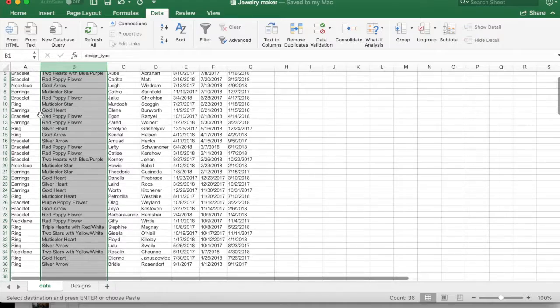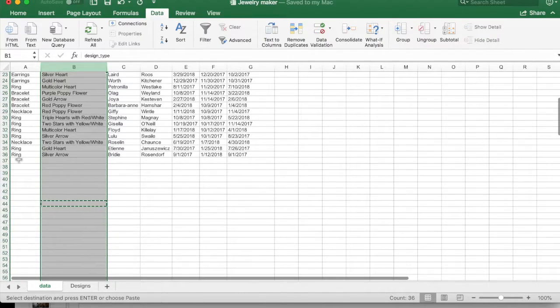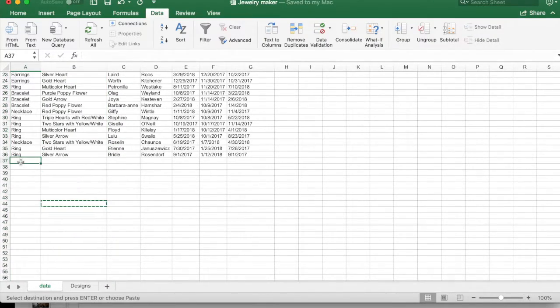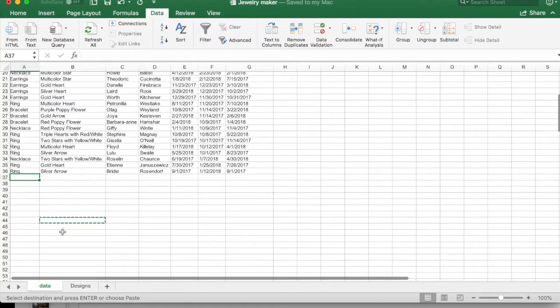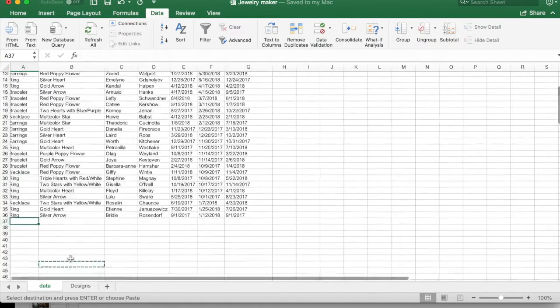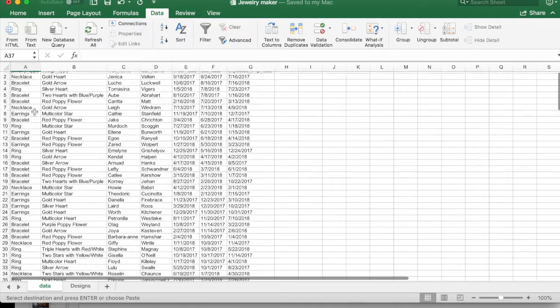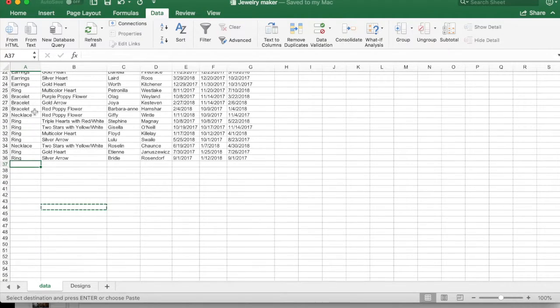Back on the Data tab, we're going to scroll down to the first clear row. So in cell A37, we're going to make the first dropdown, and it's going to be specifically for the jewelry type. Now I'm going to show you 2 different ways to have a data validation dropdown. So the first one, under the Data tab, and just adjacent here is Data Validation. Let's make sure that we do have cell A37 selected because that's where the dropdown is going to be.